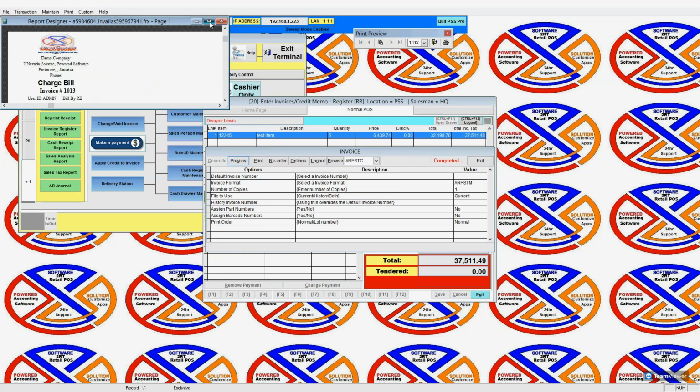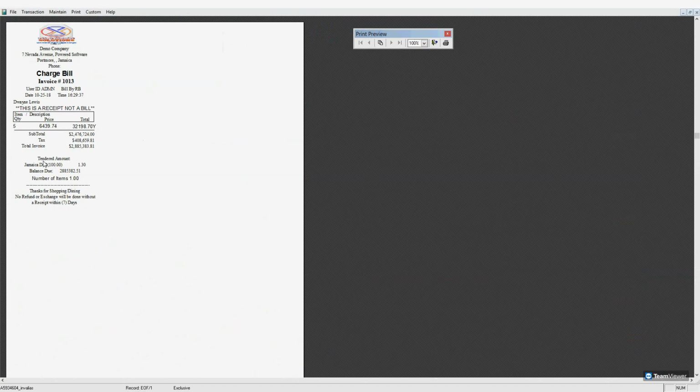See it? You pay $100, which is equivalent. I didn't change the multi-currency, so it calculates back the currency at $1. You pay 100 Jamaican dollars at 130, and then it tells the balance due, how many items. So you have a balance still outstanding.